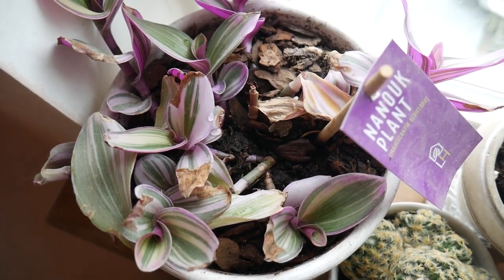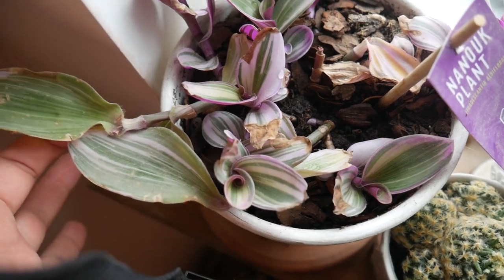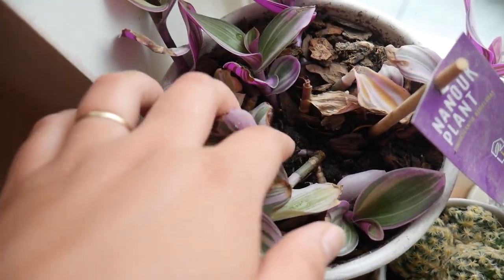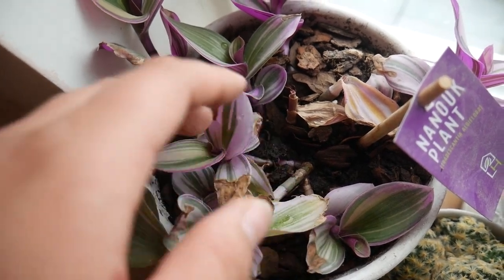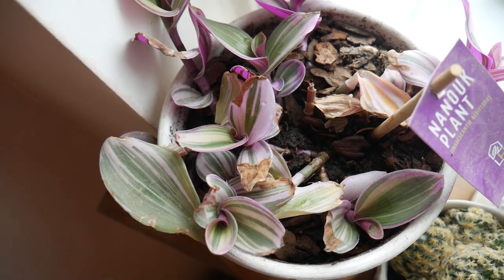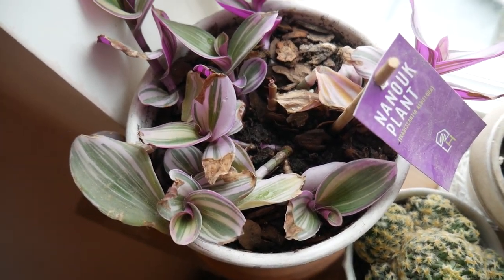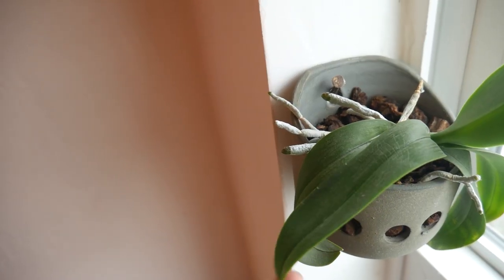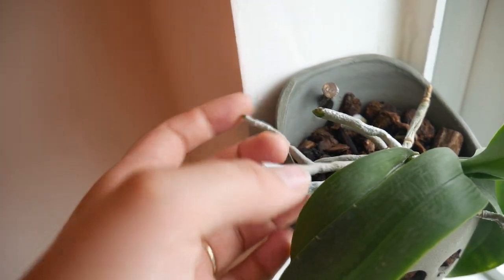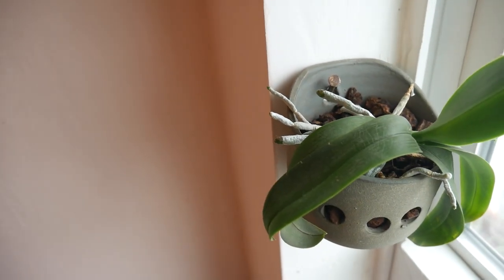My Tradescantia albiflora, or my Nanook, is actually doing really great. I cut off a lot of it because it was getting some smaller growth down at the base, just some new shoots, and I thought that I'd cut it down because it was just not looking the best, and I put it in the fish tank to see if it will propagate. And then right up from that, I have a little orchid. Oh my goodness, do you see all these roots? It's going crazy, and there are new leaves. It's had like 3 new leaves since we've moved here.